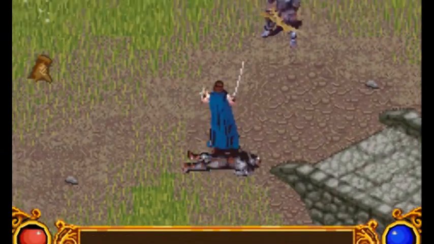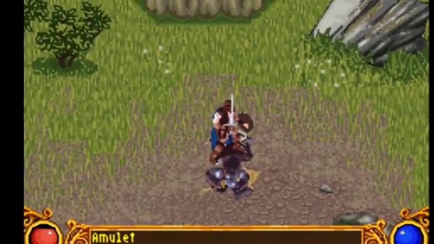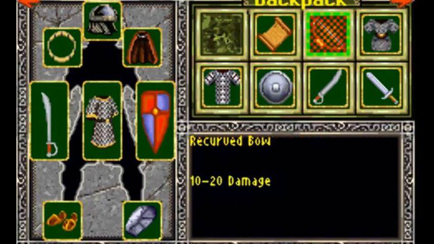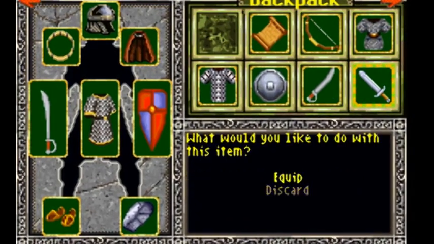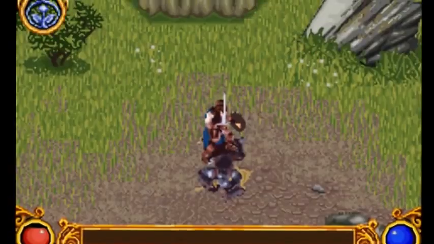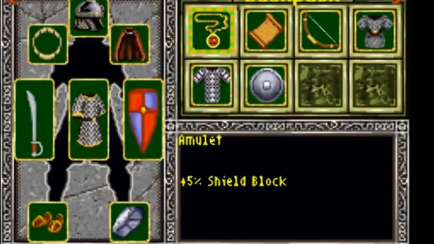But yeah, if you guys haven't seen the cartoon version, it is hilarious. I strongly advise you guys check it out. Come on. Ooh, amulet. Okay, we can get rid of that. That doesn't sell for much. Keep these. Don't need that.